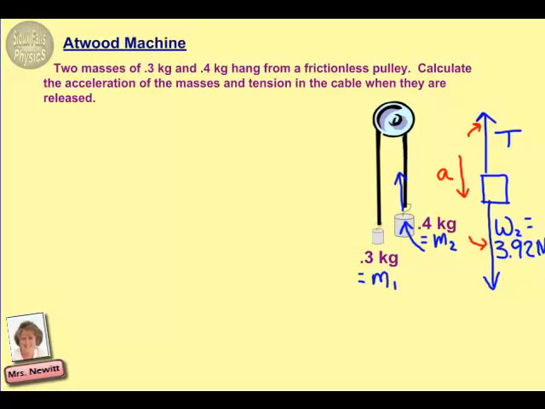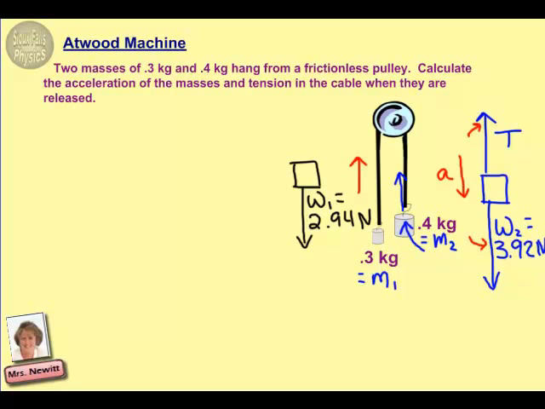Now we're ready to draw our second free body diagram, and this is for object 1. Notice that 0.3 kilograms is the smaller mass. If I multiply that times 9.8, we find that its weight is 2.94 newtons. And now we have something similar going on in the upwards direction. It certainly will be traveling in the upwards direction. Notice it's the one that's the lighter of the two masses.